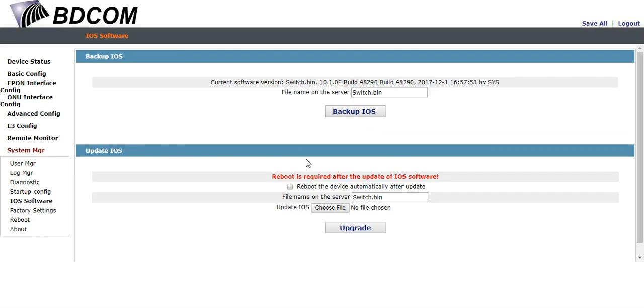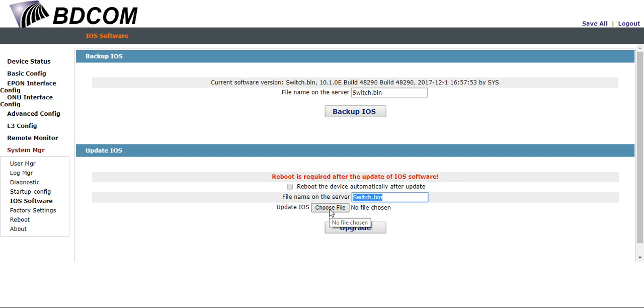IOS software. Sometimes you need to update your OLT IOS. So from here you can update the IOS. Choose the file.